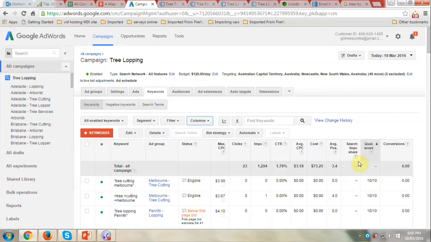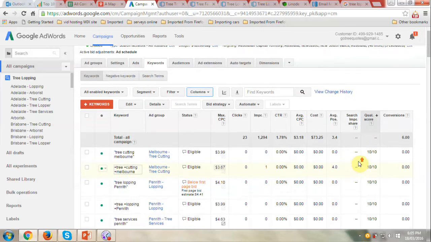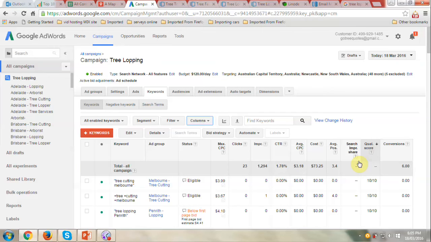If anything is below 7, you want to be working on getting it higher, because you're going to be spending more otherwise. And I'll have a max that I'll spend. I won't spend any more than $5. I think $5 is the absolute max I'll spend, and that's for tree removal Sydney, I think it is, which is one of the more expensive ones. I think Perth is more expensive than that, but I don't think I'm bidding on tree removal Perth just because it's too expensive for me. So you've got to pick and choose your fights. But the key to getting it high is congruency.